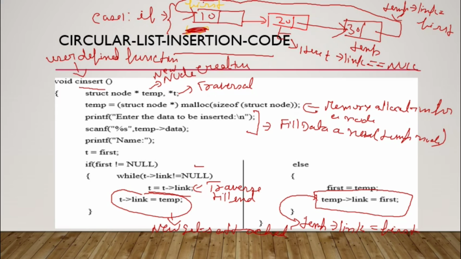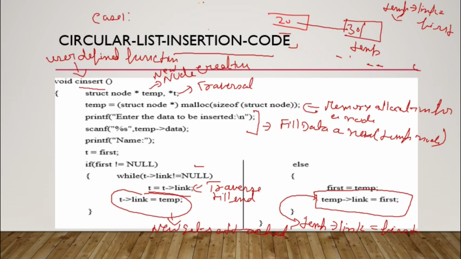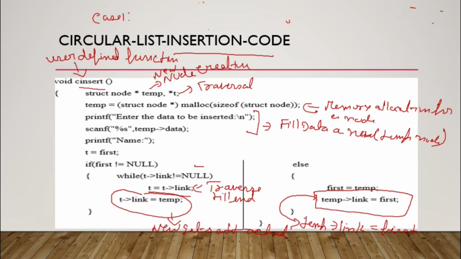Now, students, what we are supposed to do is say if first is equal to null. Let us go with the next case. We have to delete all these things now and go with the first case. According to case 2, here it is nothing but first is equal to null.